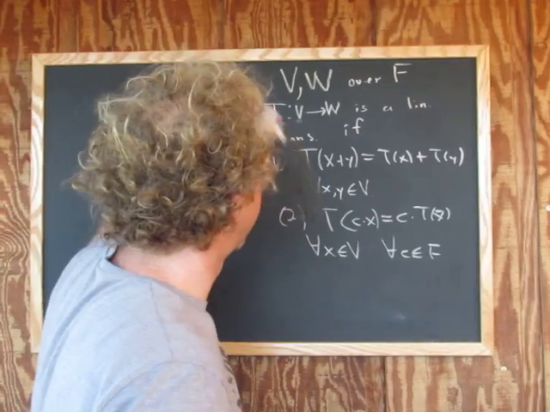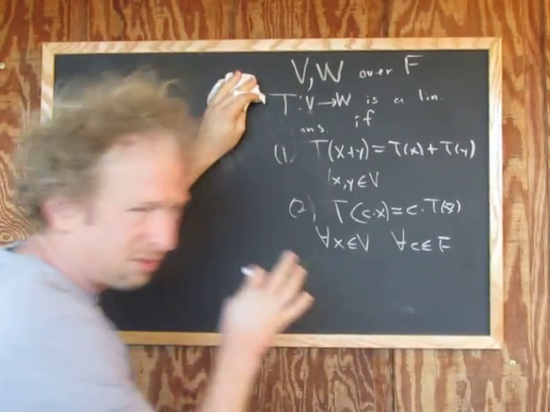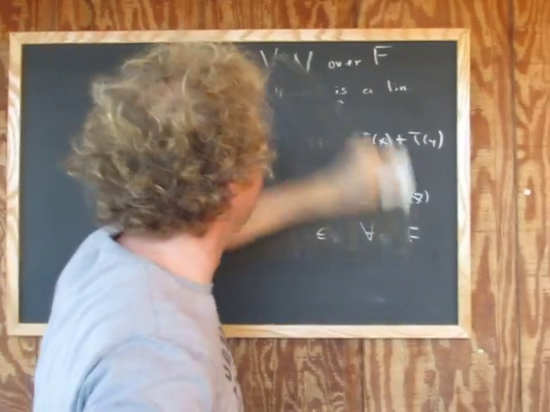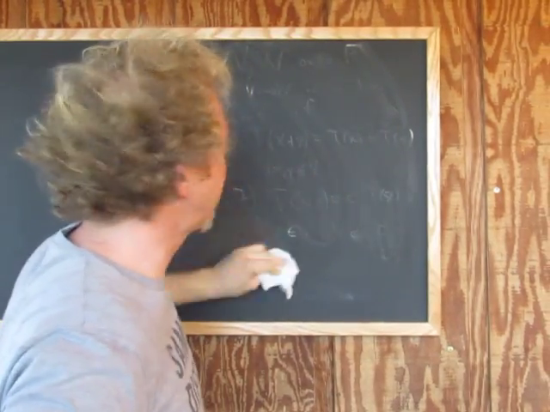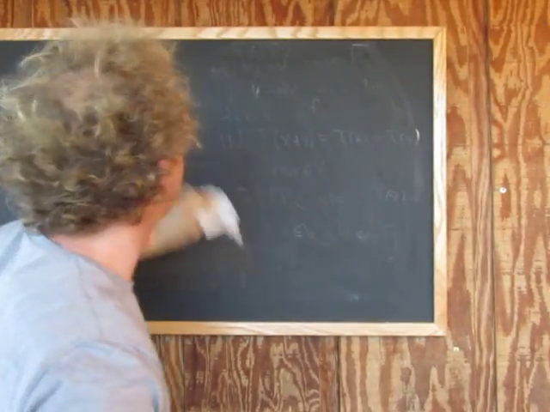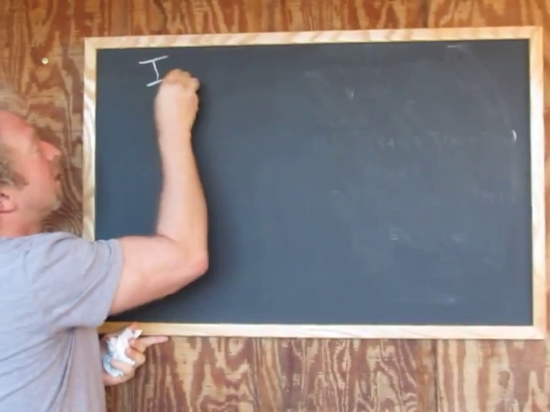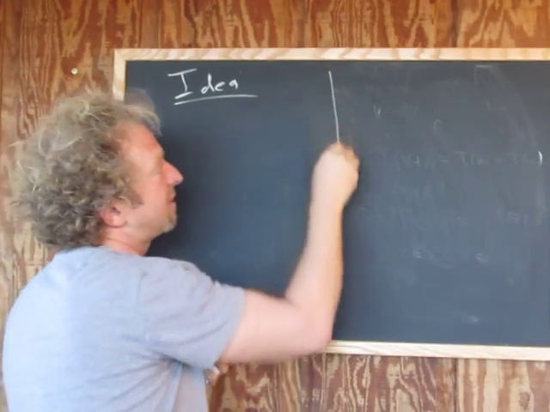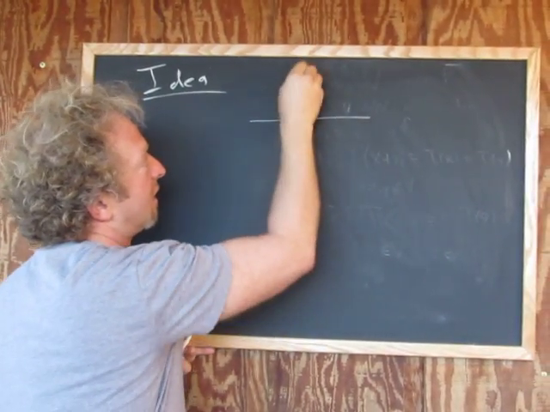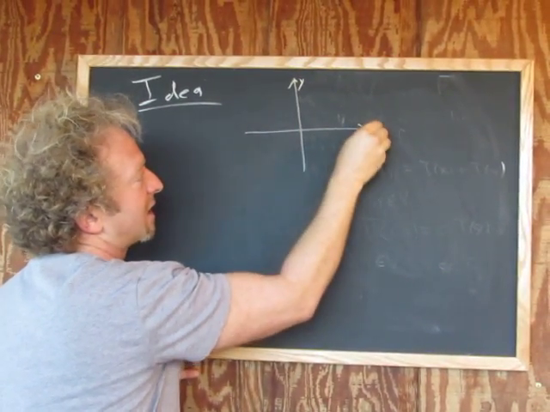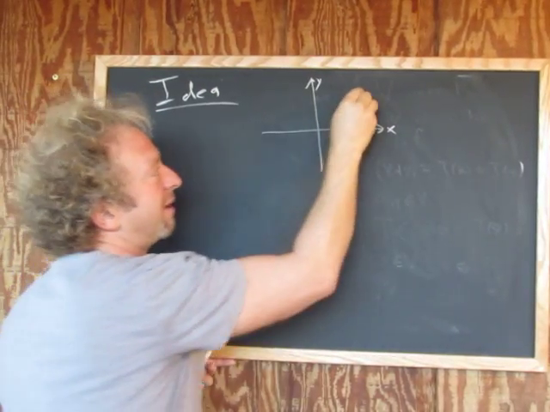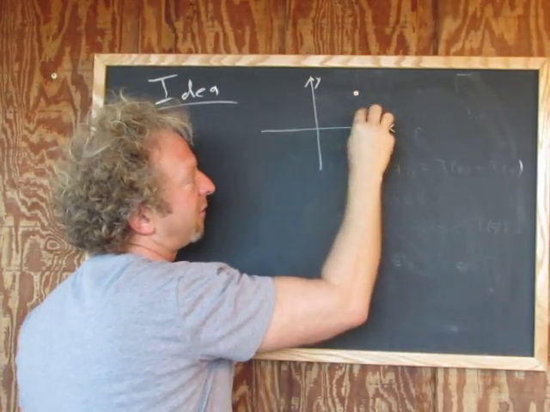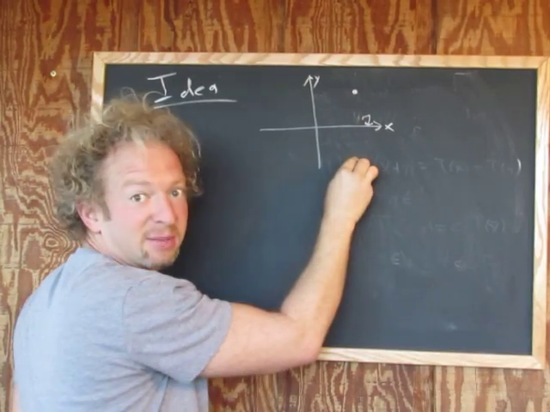So I'm going to erase this, and let's actually do an example of the proof. All right, so we're going to look at a special linear transformation called the reflection. And so what the reflection does is it actually just reflects. So if this is the X, Y plane, this is the Y axis, and this is the X axis, I'm going to take a point here. It's going to reflect it across the X axis. It's going to come down here.